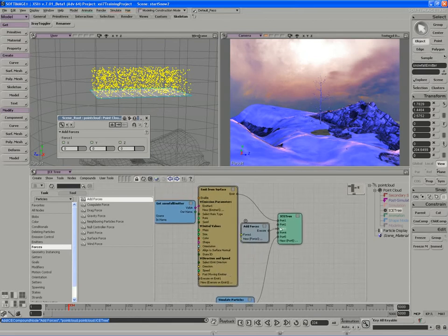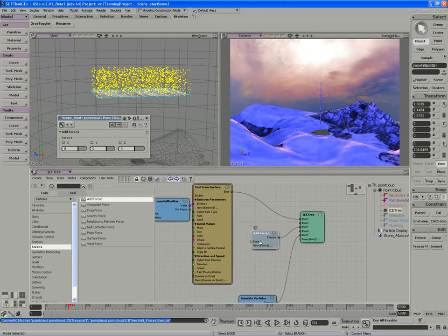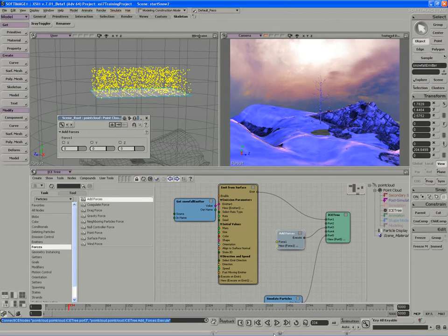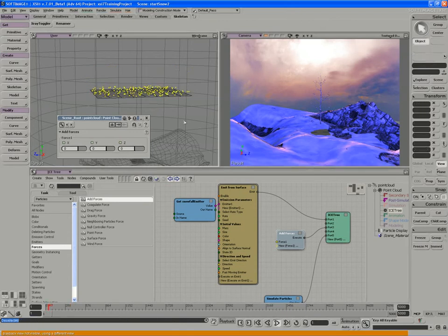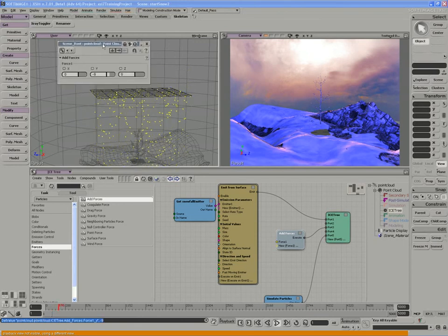So I'll connect it to port 3 because I might want to do something to the particles before I add forces to them, maybe change their size or change their color. So I'll leave port 2 open for now. Again, this is all irrelevant because I can always add ports in as I see fit. So if I double click or just press play, actually play in the user menu, and I set, let's say, a vector of -9, I can actually pull all those particles down on the negative y-axis.